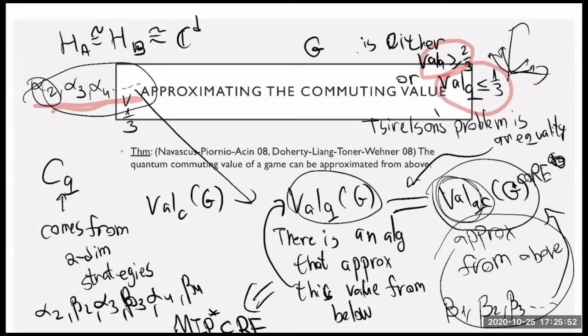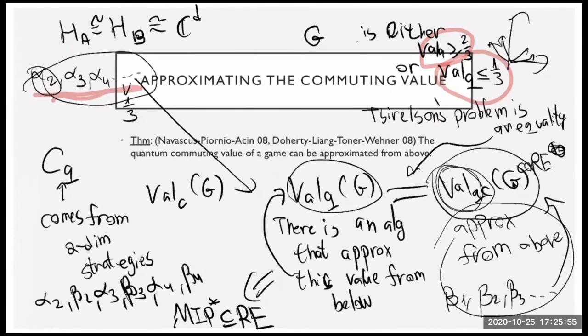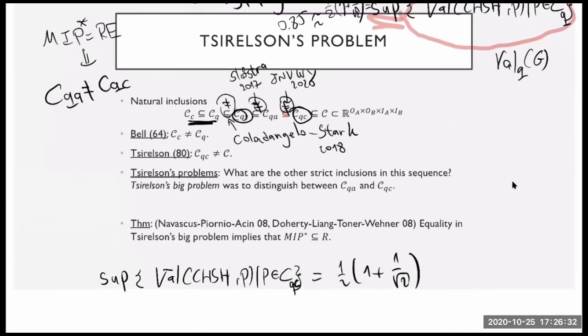Okay, so we dived back again into the complexity part, but I just wanted to say that this is the connection between Tsirelson's problem and MIP* equals RE. It's very clear that if you have this theorem and you know the algorithm that we talked about, it means that Tsirelson's problem implies that you can approximate the quantum value. But since the Q-gap problem is RE complete, you cannot approximate the quantum value, which means that Tsirelson's problem cannot be an equality. It must be a strict inequality. So we saw that this is a strict inequality.